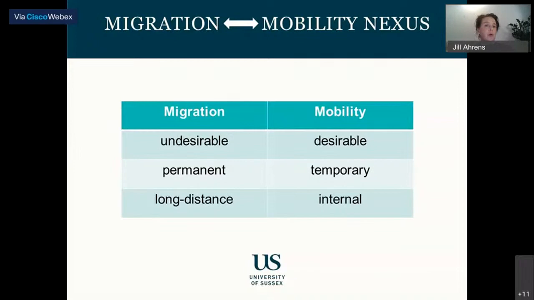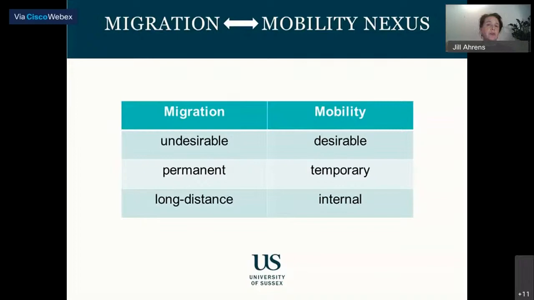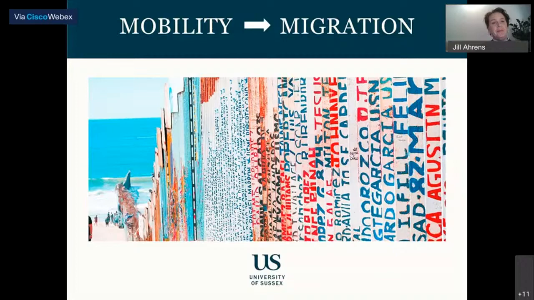It is necessary not to portray onward migrants or mobile citizens as constantly on the move, nor should we assume that they want to be. The moves of onward migrants have been compared to those of footloose cosmopolitans or nomads, but that is not to say they have no claims to place or rights. Thus, it is important to study the mobility of onward migrants alongside their emplacements. Finally, there is an assumption that short-distance internal mobility across EU member states is easier and more fluid than long-distance migration to and from Europe.